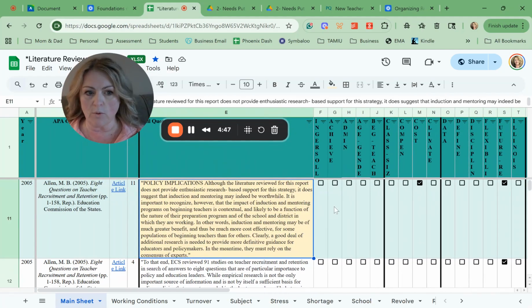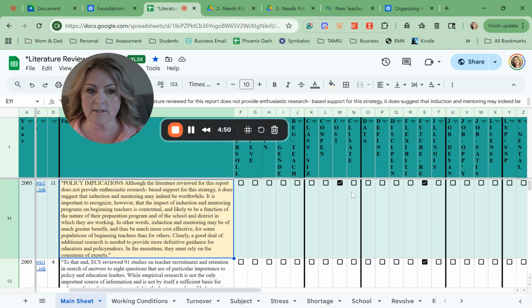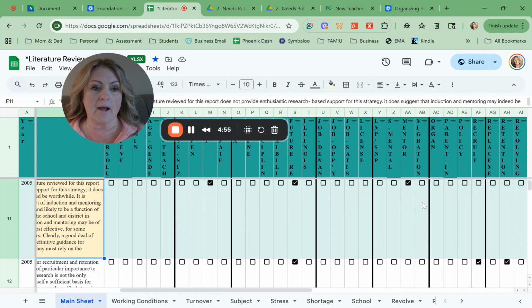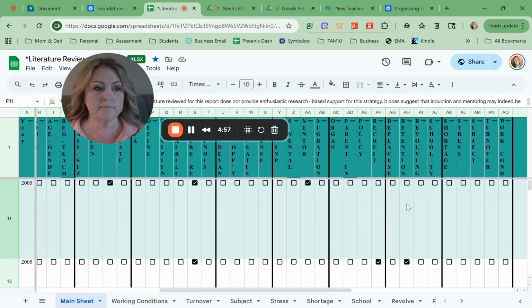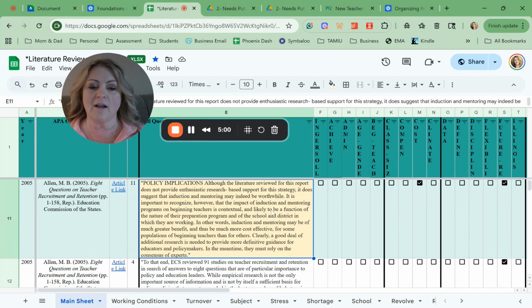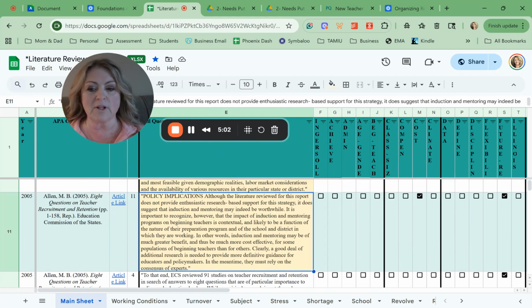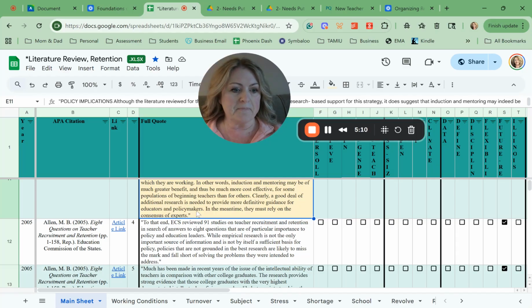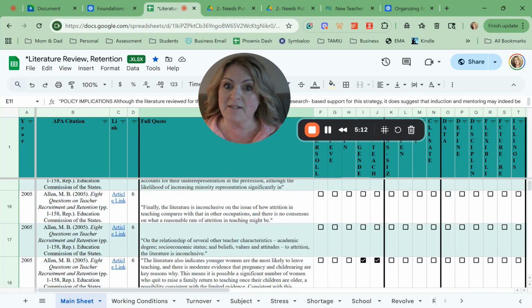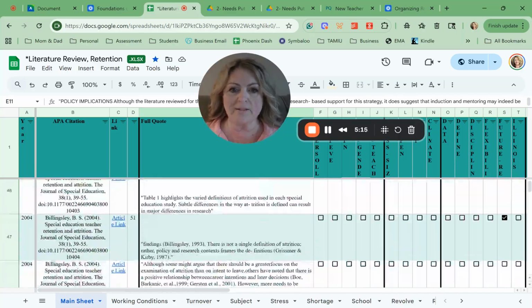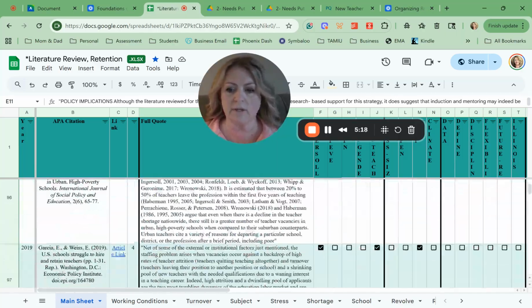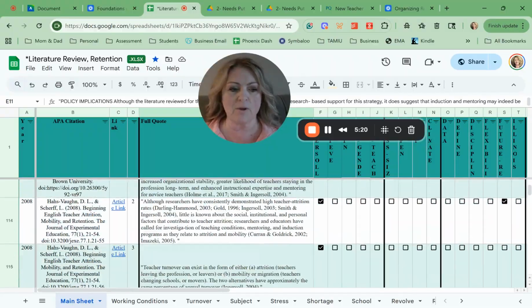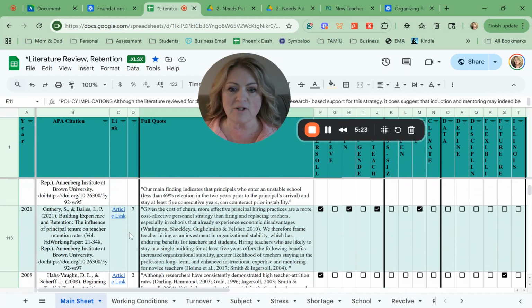This particular quote I found related to cost, to future research, and to mentoring, which interestingly enough, they found that they couldn't really make a correlation between mentoring programs and the improvement of new teacher retention. So anyway, I just kept digging through. I ended up with, I don't know, like 1,900 different references. I'm not going to dig all the way through there.